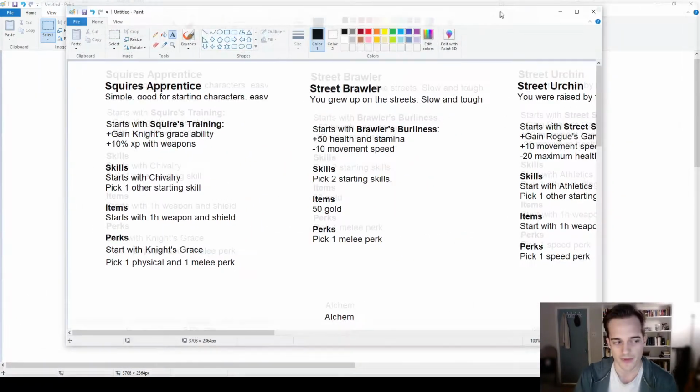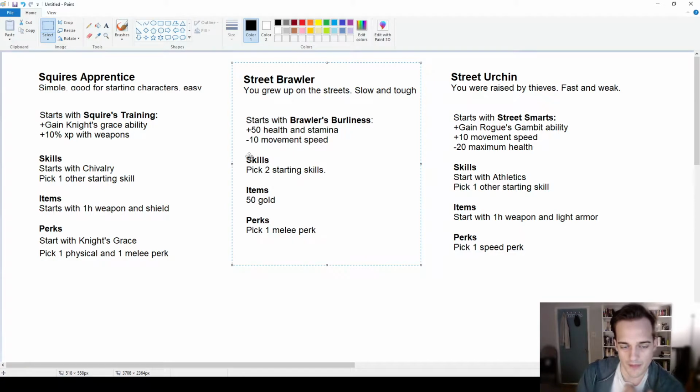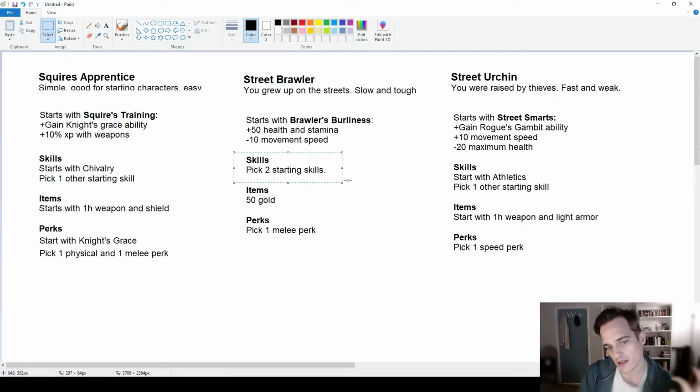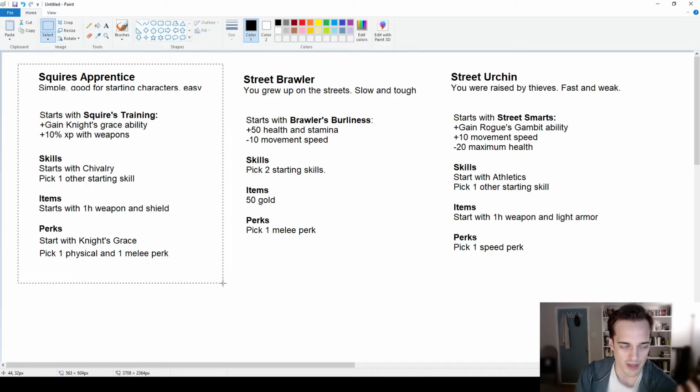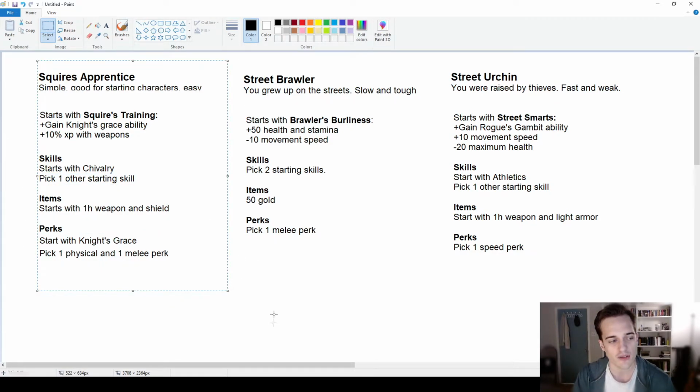And to help explain, here are some examples. You could see here with this street brawler, let's say you selected street brawler, there you can pick any starting skills. Whereas if you pick the Squire's Apprentice, you would start with one skill pre-selected and you get to pick another. So why this is awesome is what we can do is still allow the characters to make some decisions, but the decisions they make change with the class. So in an easier class, we're going to pre-pick some things for you, where you're going to start with a certain ability, certain items, whatnot. But with other classes, we'll actually change the very selections you have.